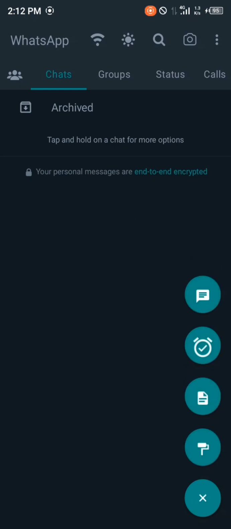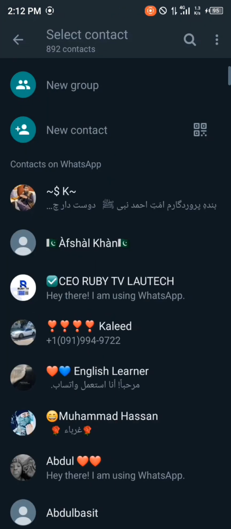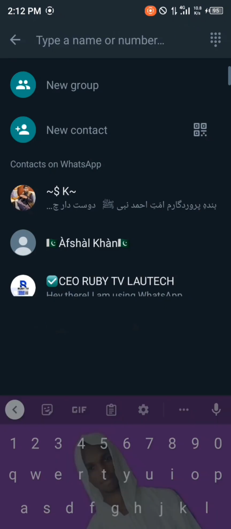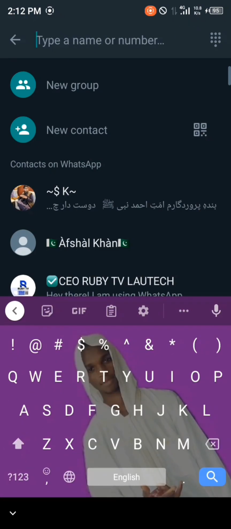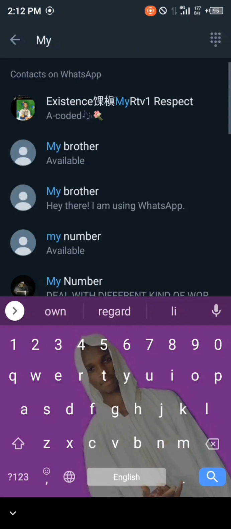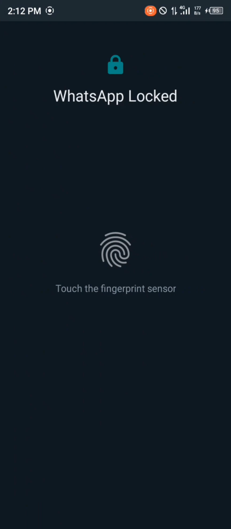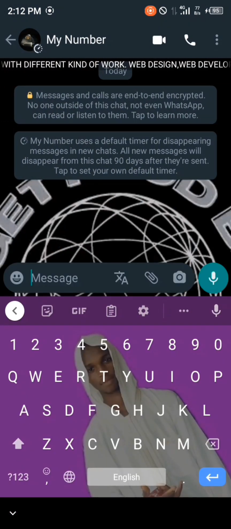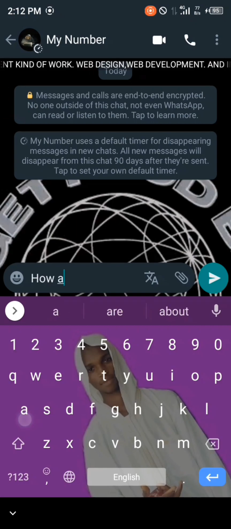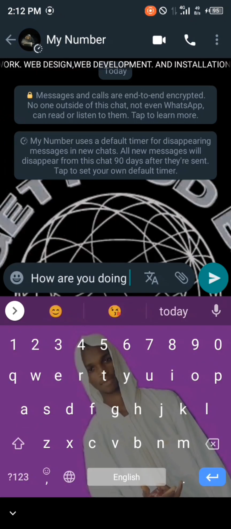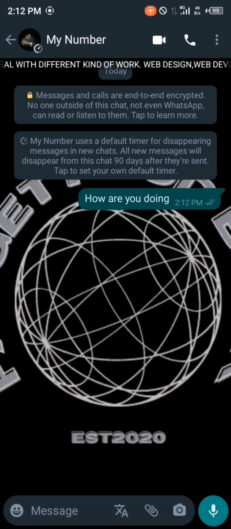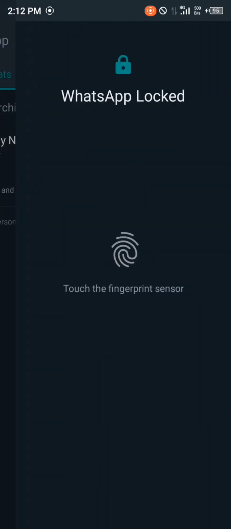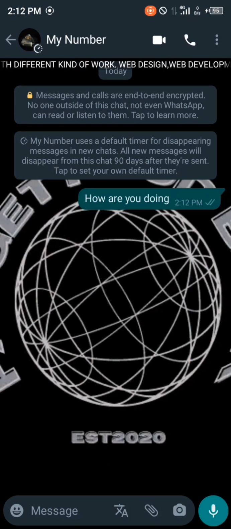How to enter and add a number. After that, let me message this number. Can you see that? I already took the number and I can easily hide it. I can hide it from chats and other places.